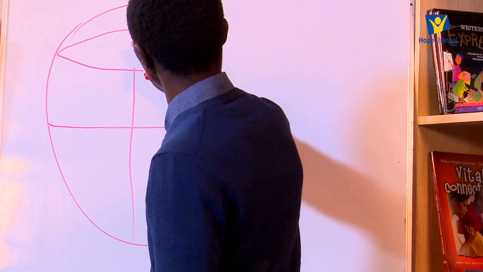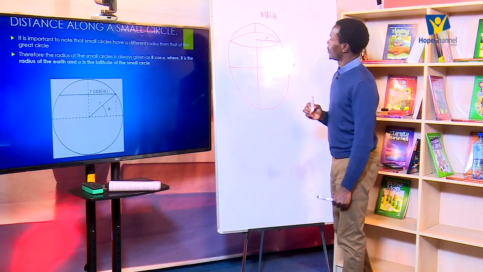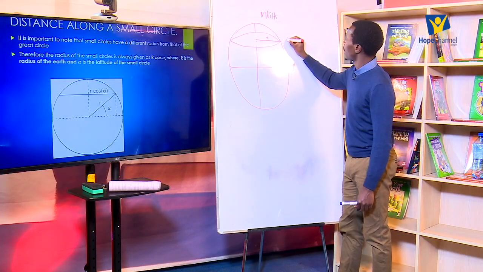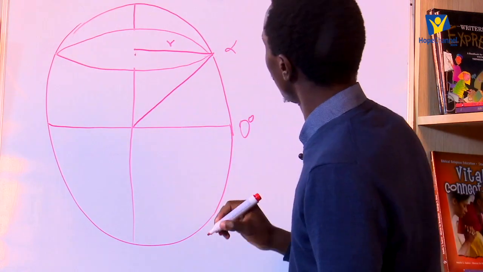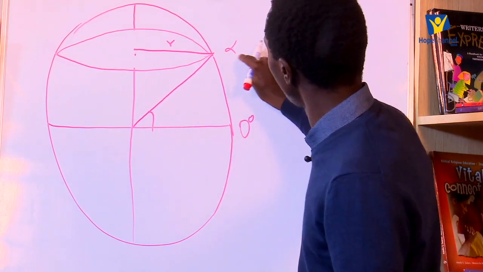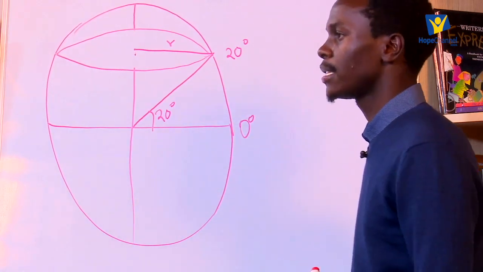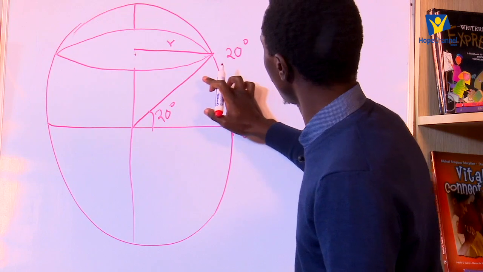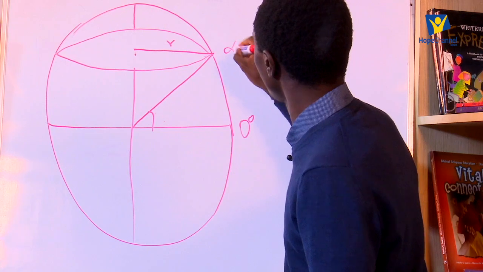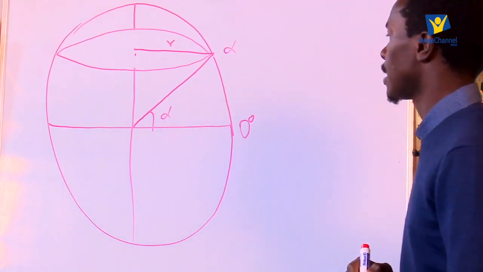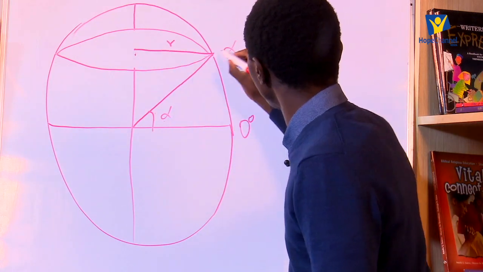We have a small circle that has a radius r. It is on a latitude alpha. Now we said that latitude, this angle here, if it was 20 degrees here, it is the same 20 degrees that is at the center of the circle. So let's just use a symbol, in this case alpha, to represent that latitude. Now we know this line here, the equator, and this latitude right there, they are parallel.